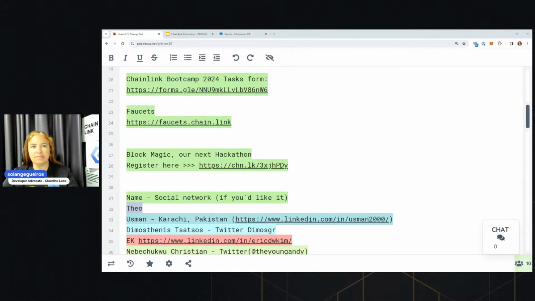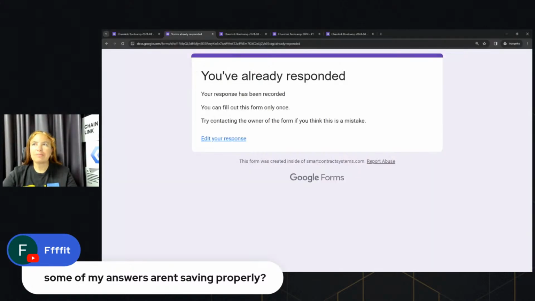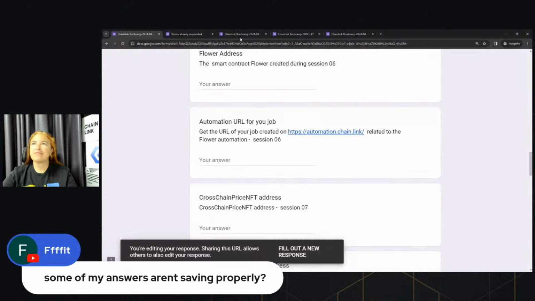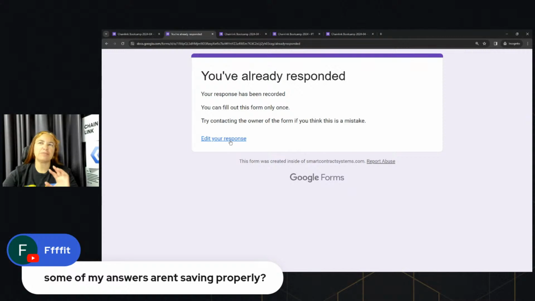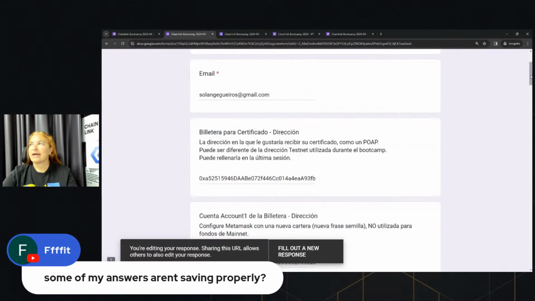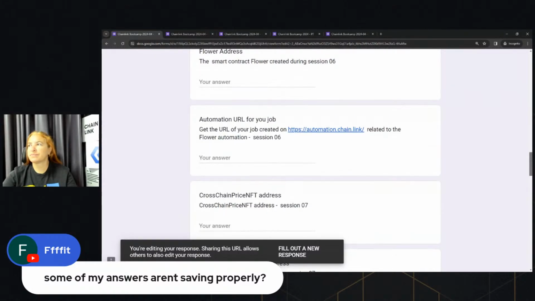I know what's happened with you, because the same happened to me. I can show you before we start. The problem is that, for example, I have this. I think this is the Spanish version, but it doesn't matter. When you did this the first time, you can edit your response and then fill in what you need to. Let's go to the English one.